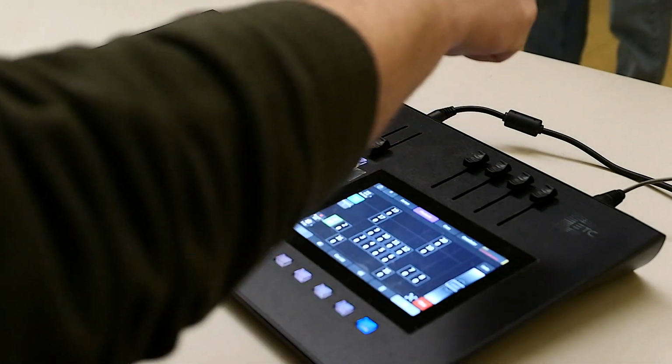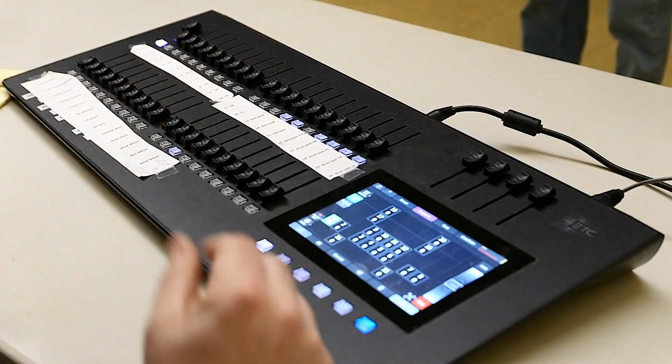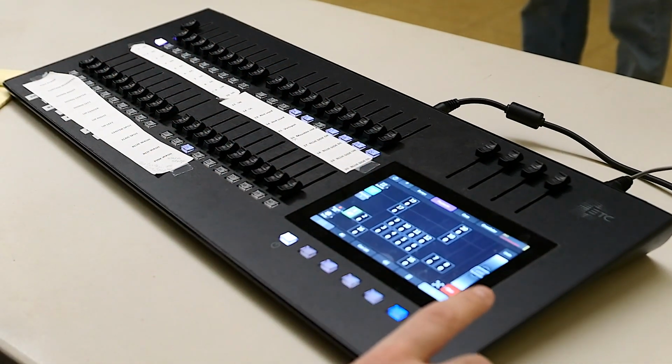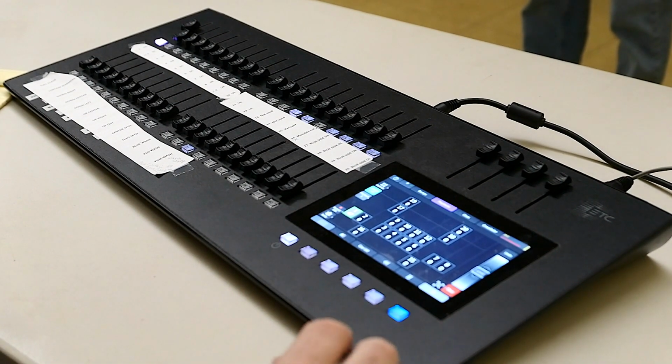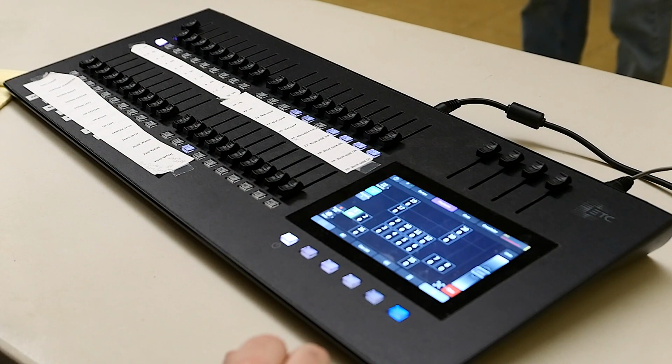Could you point to where the stage is on that screen? Is it towards you? Okay. Stage is to the top of the screen because presumably you're facing it, even though we're sideways right now. I get it. I'm the stage in relation to that. Yeah. We just turned this way so that people could fit behind with my short cables here.